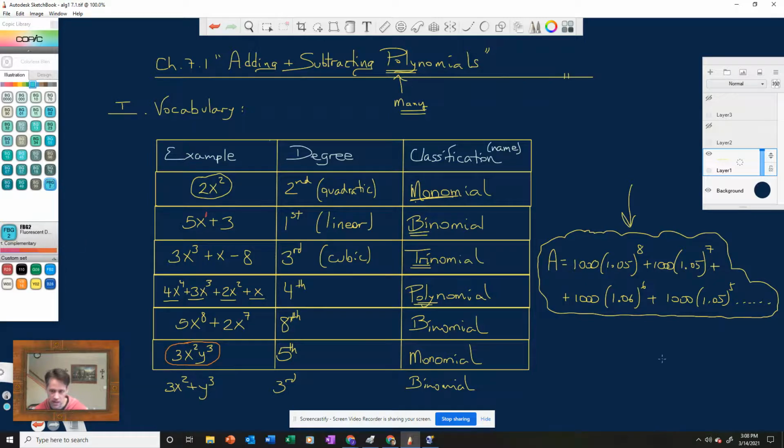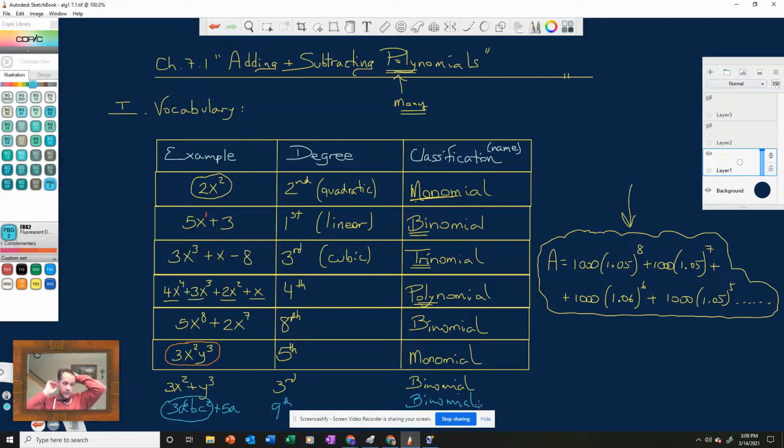Let me just do one other example under here. If you had 3a to the 6th, b, and c squared, this would be what degree? Kind of a trick question. It'd be 9th, because you just add the exponents together. The a has a 6, the b has a 1, and c has a 2. 6 plus 1 plus 2 gives you 9. And even if I added something like plus 5a, this would still be 9th degree because this term here has a degree of 9. And if I add the 5a, it would then be a binomial again.